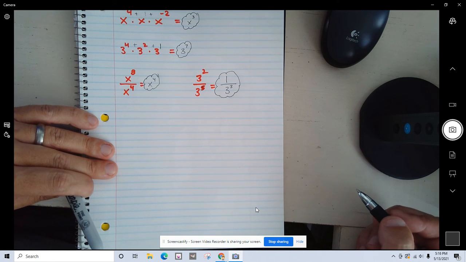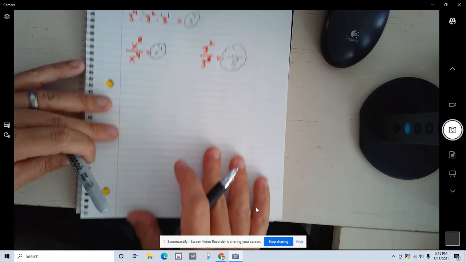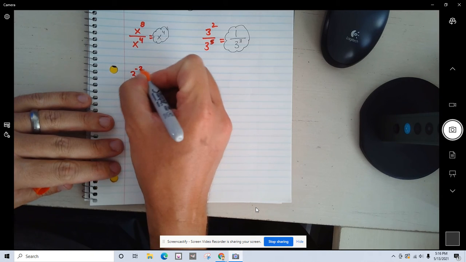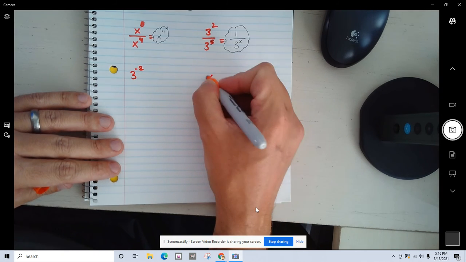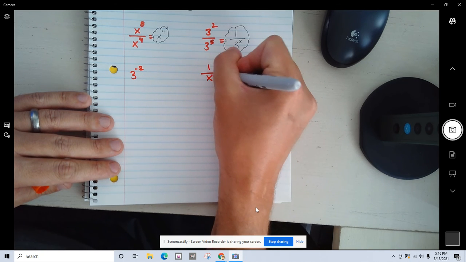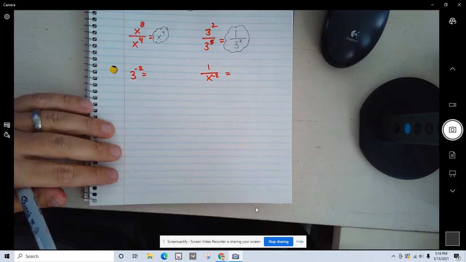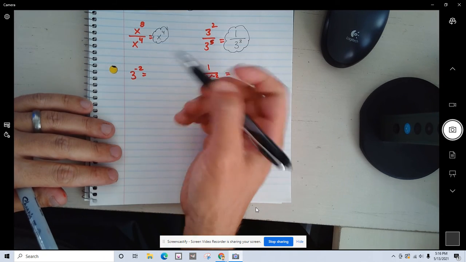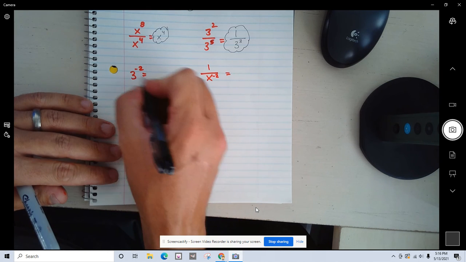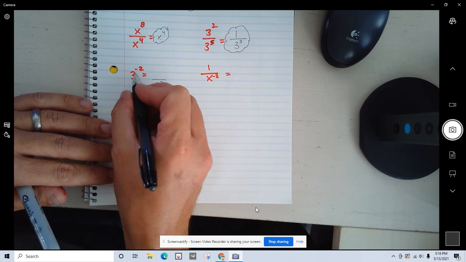All right, now let's keep it going. We're going to now deal with negatives. So 3 negative 2, x, what if I said 1 over negative x negative 2? That's a little tricky. Whenever you see a negative, it must change to positive. But in order for it to change, it must flip. It has to flip sides. So this guy has to flip to the bottom because it's on the top.